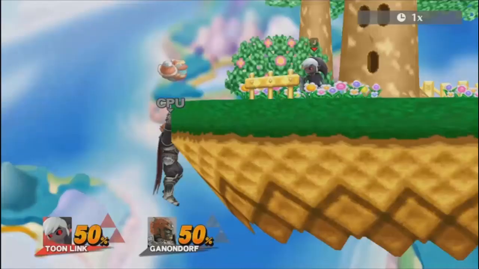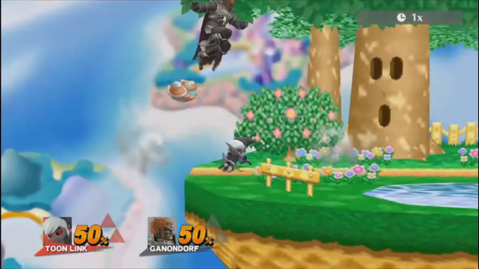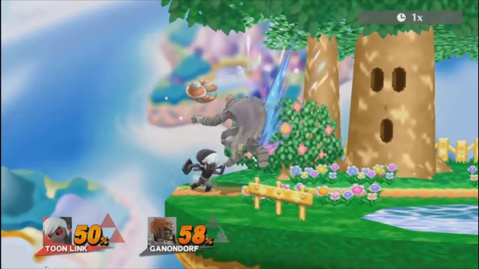Alright, we're back here with upper mid percentage combos, about 50% to 90, depending on the character. In Ganondorf's case, yeah, about mid. Alright, so first we got the jab lock combos here.